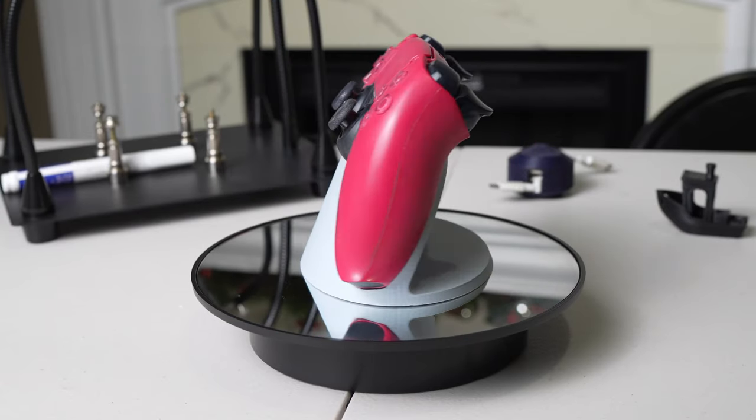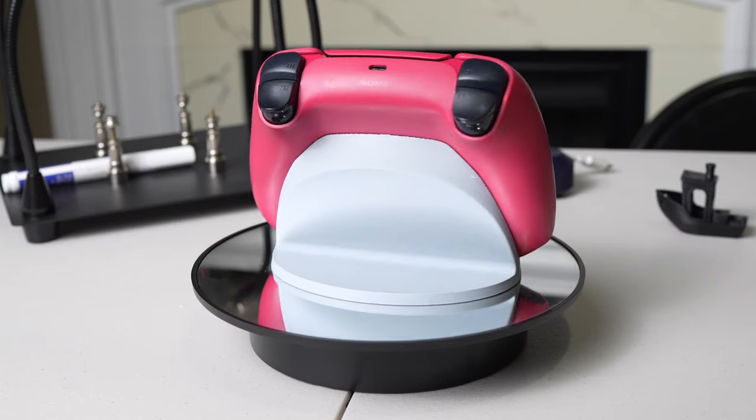It lets you get some extra weight into the print to help hold it in place on your desk, and then gives you some easily accessible batteries if the batteries in your controller die while you're trying to play Fallout. I personally use a PlayStation controller. I think it's just a little bit more of a comfortable controller, while the Xbox controllers do have more comfortable joysticks. I won't argue that.